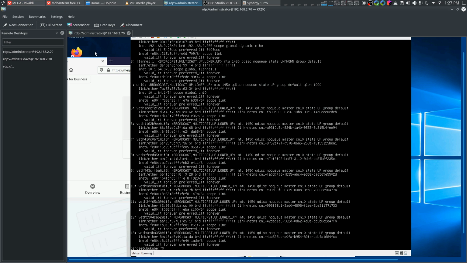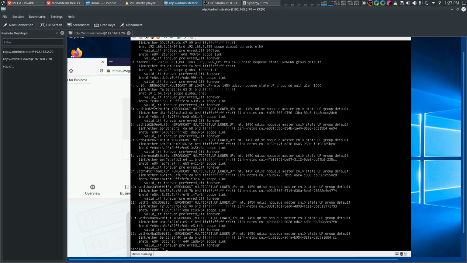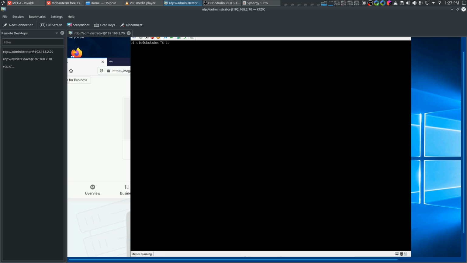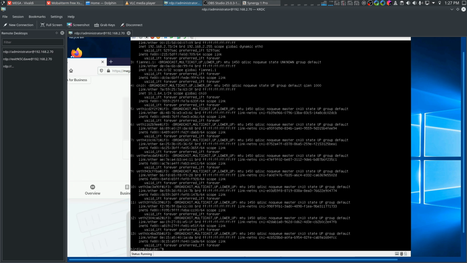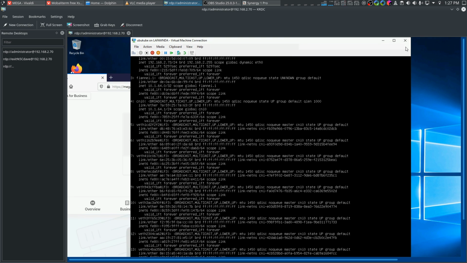The very first thing that we're going to need to do is connect to this VM through SSH, simply because we'll have access to copy and paste, which we don't have on most virtualization solutions. We can use the ip a command, and that will give us our addresses. The very first address that we have here, 192.168.2.73, at least on my installation, is what we are looking for.